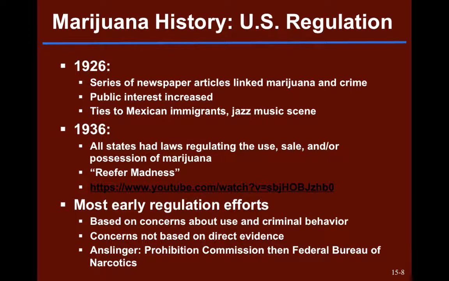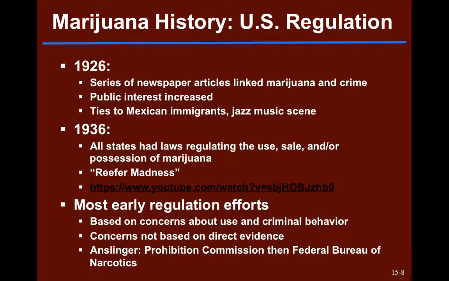At the time, marijuana consumption was associated pretty widely with Mexican immigrants, recent Mexican arrivals to the United States, and also with the jazz music scene, both of these populations being ones that were associated with discrimination. So again, we see those links in negative cultural attitudes towards the population, and then that transferring to negative cultural attitudes about the kinds of substances they tended to use.